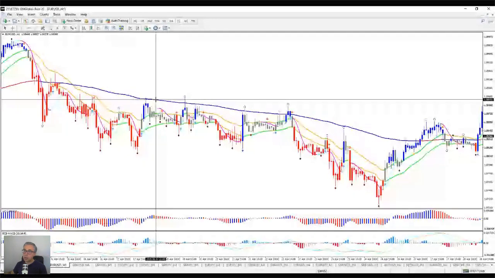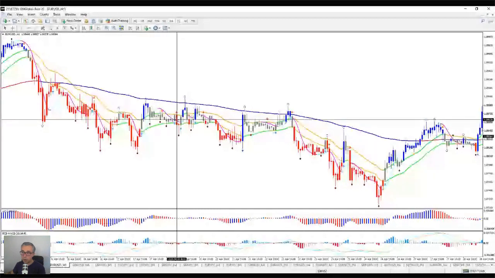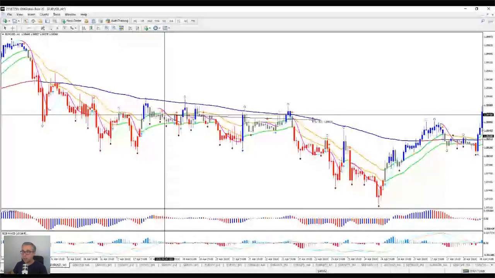Okay, if you use a 10-pip buffer above this fractal, this setup should be okay and should survive the drawdown. The other setups as well, as price respects the 144 EMA. Granted, you would have to wait 2.5 days before the trade develops our way, but sometimes patience is needed.